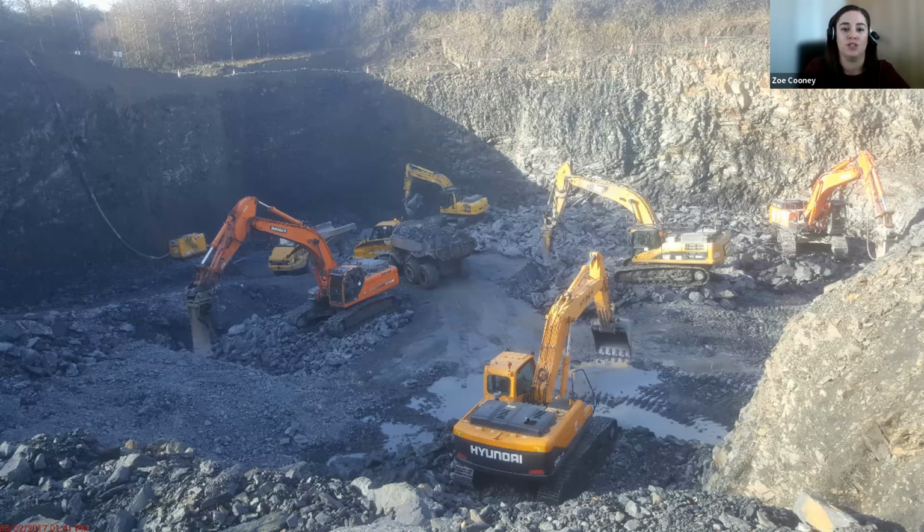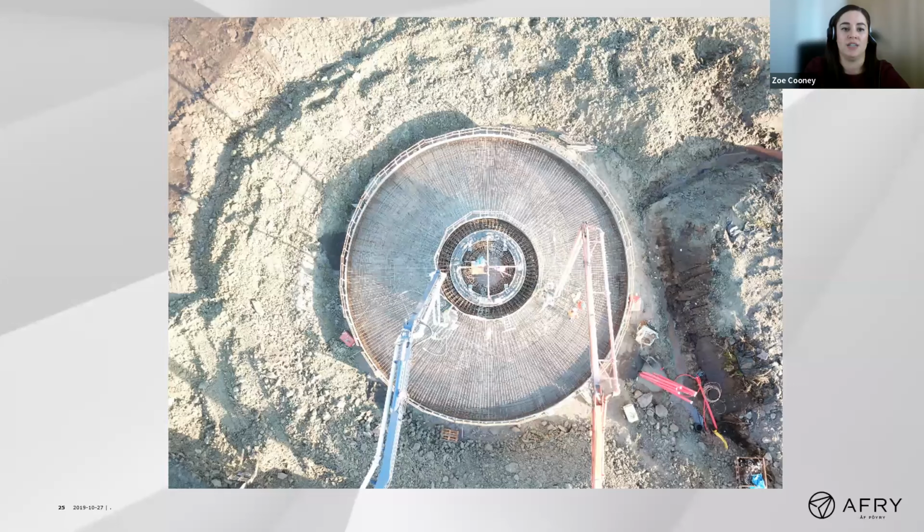And then obviously the dumper truck here needs to be driving through the site, and that's actually quite constant whenever the rock breaking is going on. So there can be a lot of activity here to get all the material needed to develop the site. There might still also be additional stone required to be imported from nearby quarries. Obviously, all the stone has to be tested to a particular spec according to the design to be used on site, so that all needs to be lab tested as well. And that's a photo of the turbine foundation.